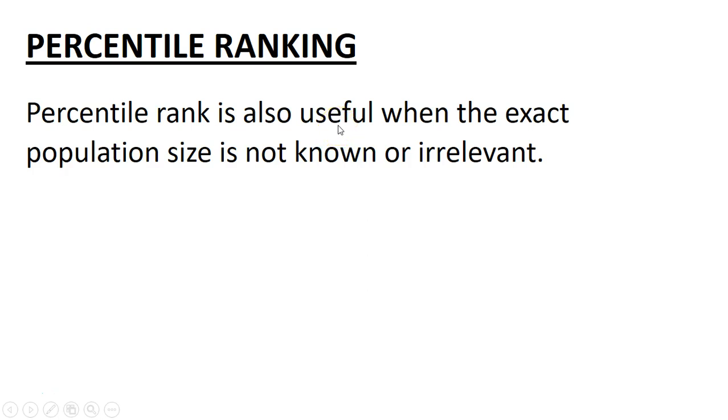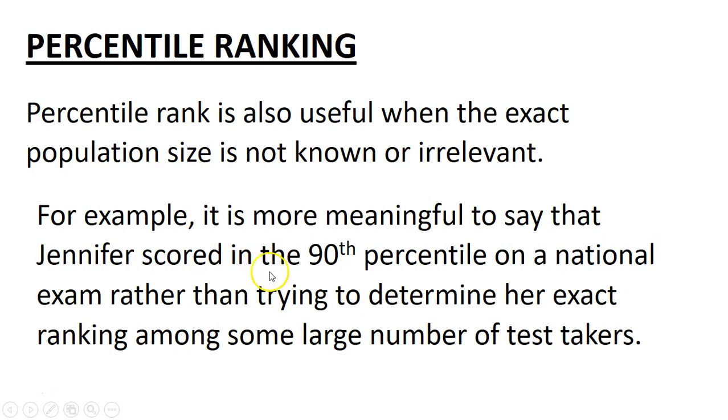Again, percentile rank is also useful when the exact population size is not known. All right, so if I don't know how many people took the SAT, it doesn't matter. It's also useful just to see what percentage of the people you're better than, right? So for example, it is more meaningful to say that Jennifer scored in the 90th percentile on a national exam rather than trying to determine her exact ranking among some large number of test takers.